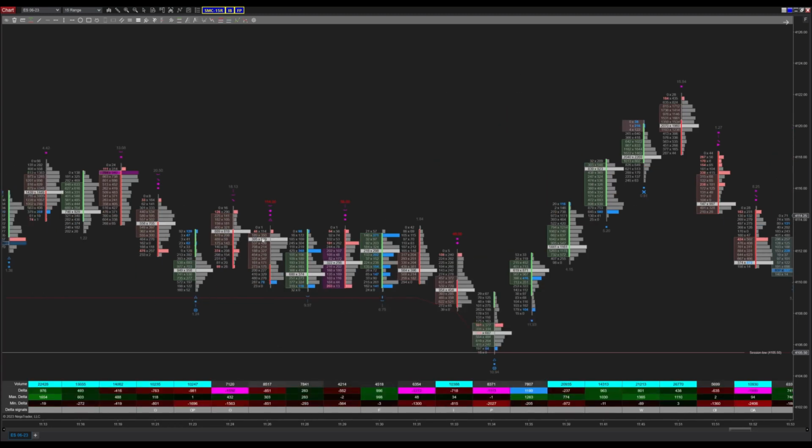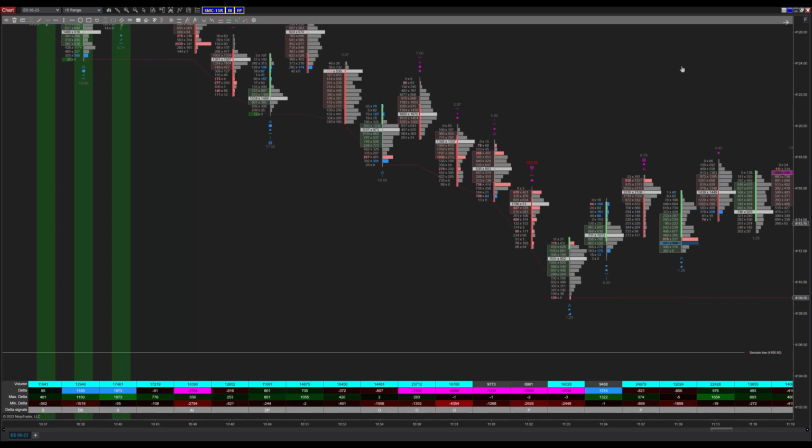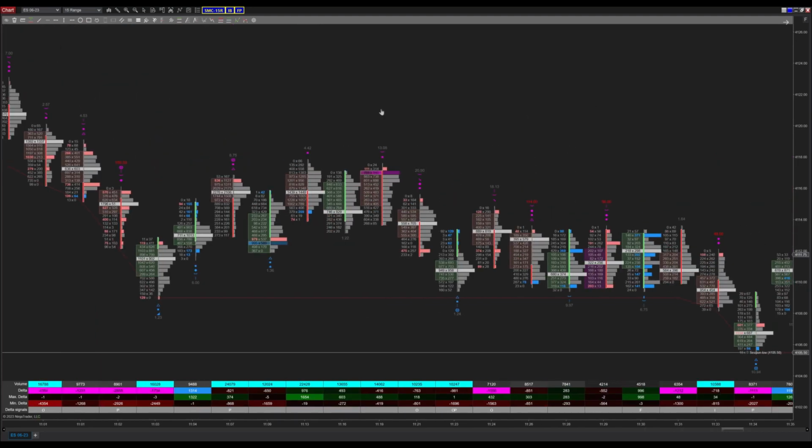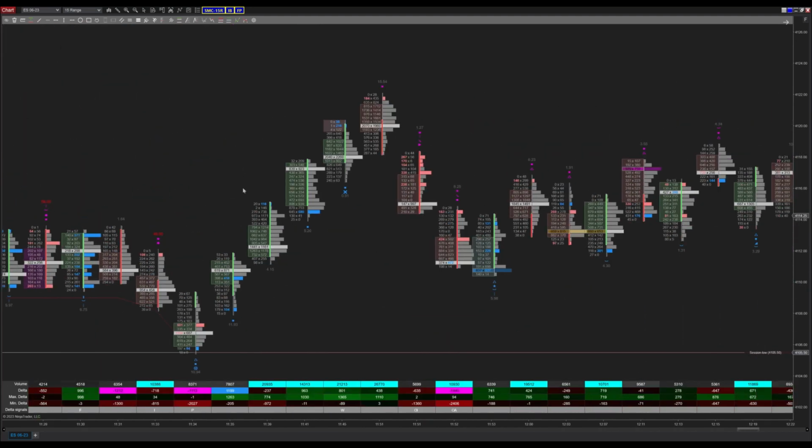So when the market's sideways, you'll see a lot of overlap here in rotation. When the market's trending, you'll see lower, lower, lower, lower, right, as we see here today on the second. So a nice little run here. I mean, these are 2.5 point bars, so pretty good little push here. All right, so you get the idea.